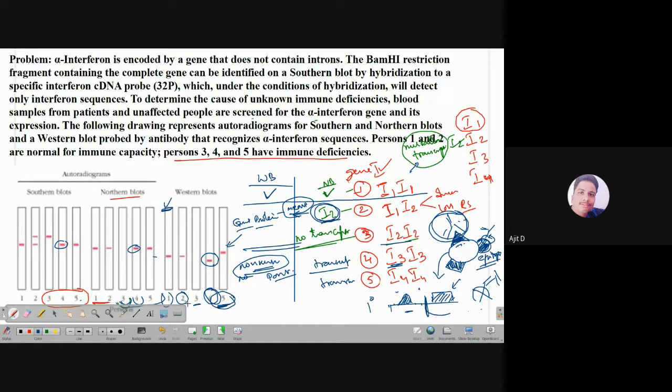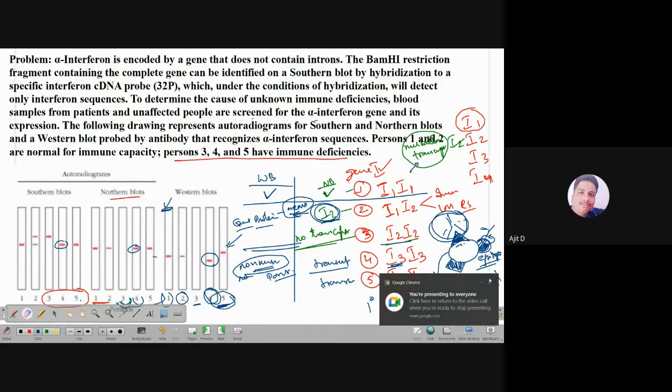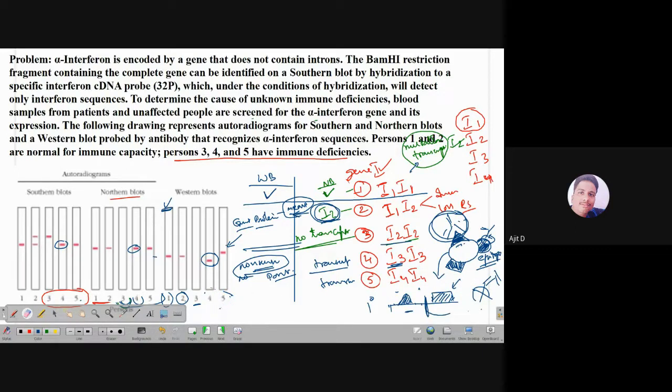Maybe similar to the previous case, we said that there is possibly a frame shift mutation, but in that case a codon might be there where the amino acid of a higher molecular weight could be present. What do you mean amino acid of a higher molecular weight? Different amino acids have different molecular weights. That's why I'm asking. Did you mean that or anything else?